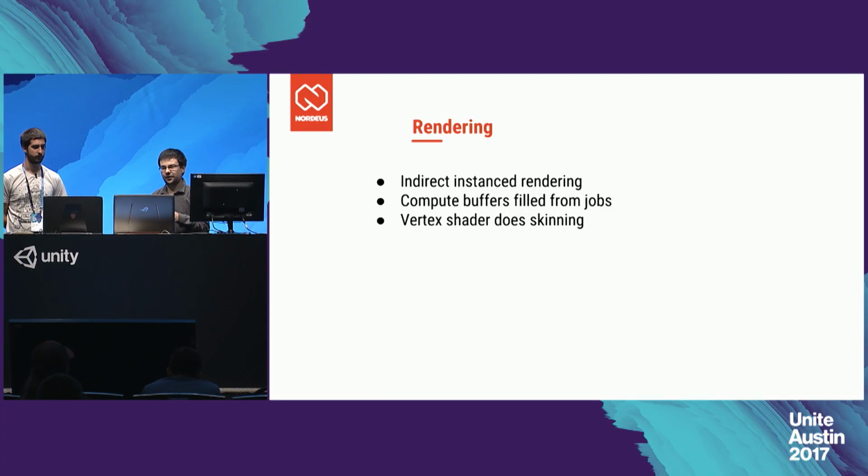And indirect instance rendering is really cool because you let the GPU do most of the heavy lifting. All of the CPU systems like culling and such are completely bypassed. And in our first test that we did, we found it to be at least 10 times faster than using normal instancing.